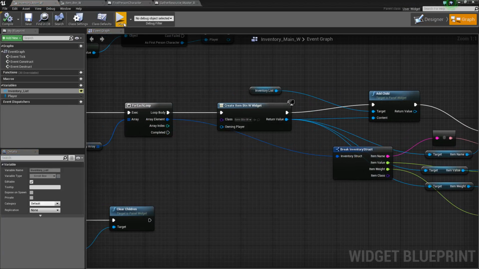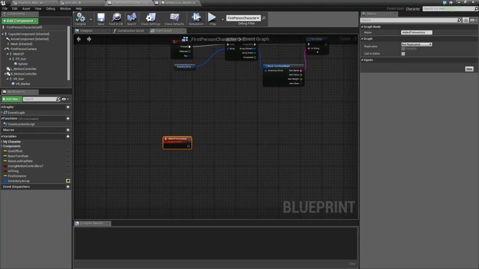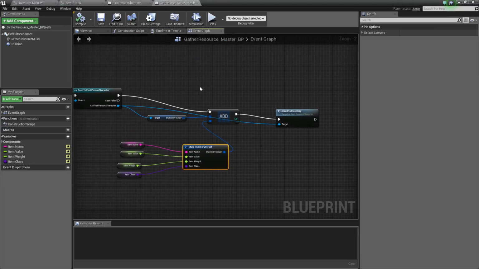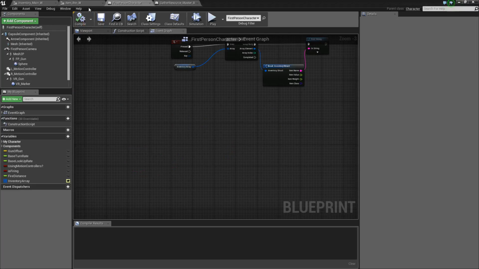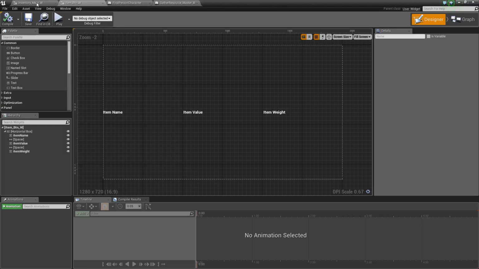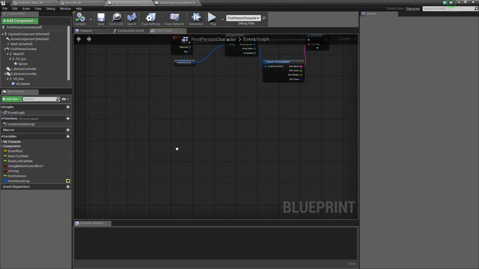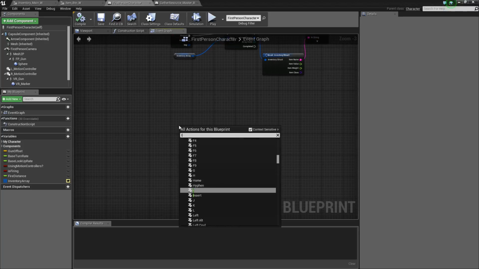I believe this should be working, but first, I need something to open the inventory.